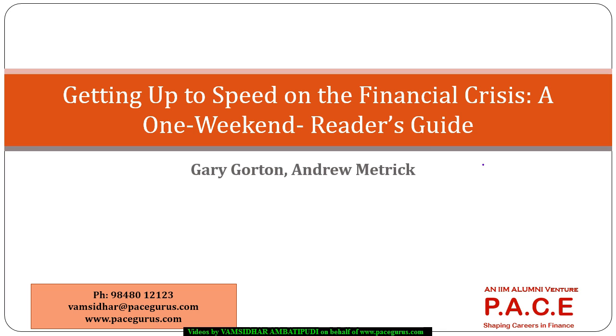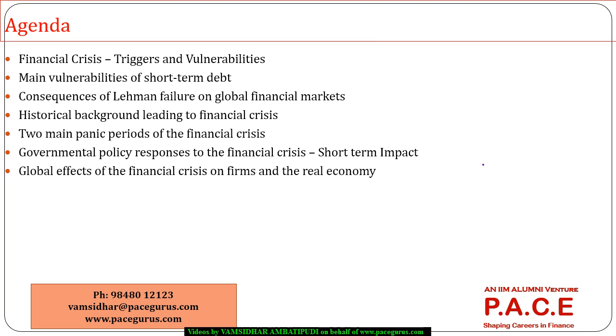Hello everyone. In this session, I'm talking about an article written by Gary Gorton and Andrew Metrick on getting up to speed on the financial crisis. As a part of this session, we are going to look at these few topics. What are the triggers and vulnerabilities of the financial crisis? How do you distinguish between a trigger and a vulnerability?